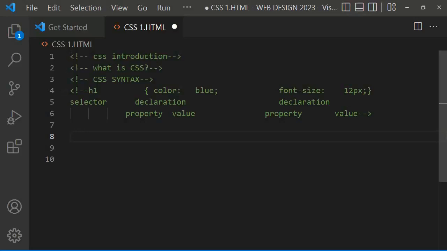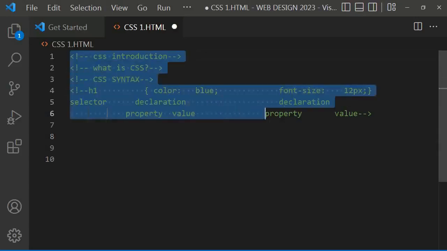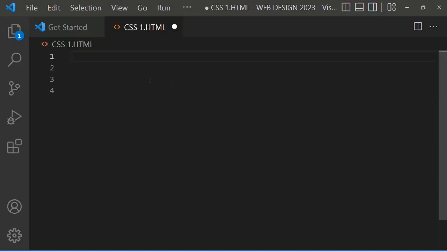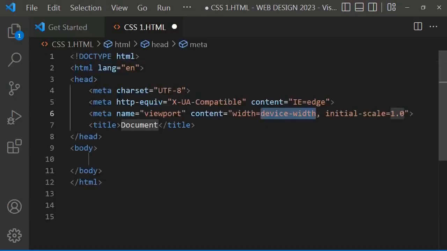So let's copy this, let's copy it out. We are supposed to start with our HTML document, so let's cut it out, then bring our HTML documents, shift and exclamation mark. Okay, so these are our documents. So let's paste what we copied, what we were doing before.